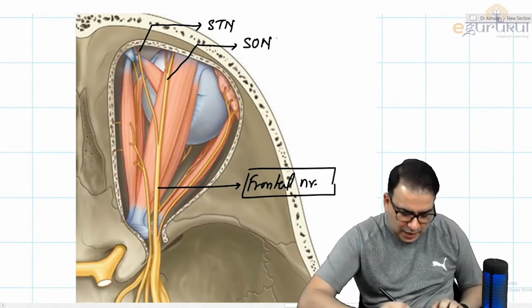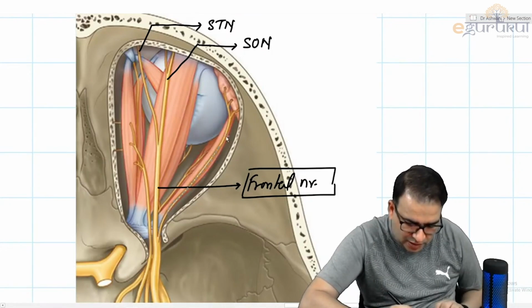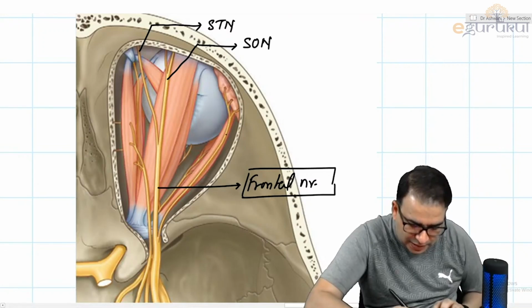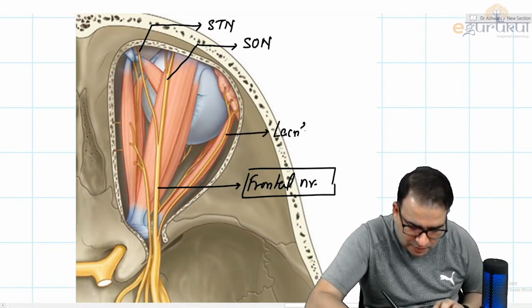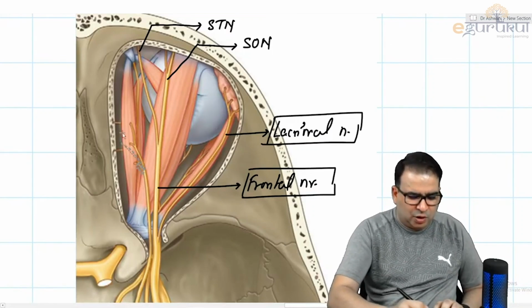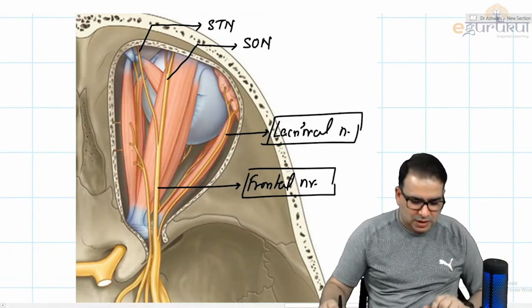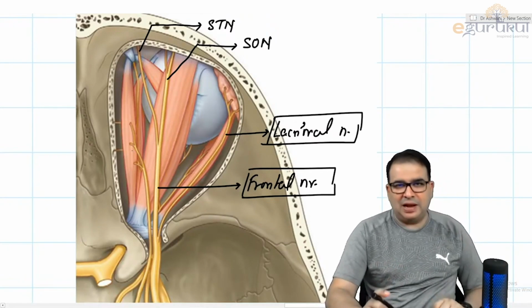Right? You can also see the lacrimal nerve. In this picture only, I can also see the lacrimal nerve running along the lateral wall, and it is supplying the lacrimal gland. So even the lacrimal nerve can be seen here. Forget about these guys. That's the trochlear nerve and all. We don't consider them. Just don't think about that nerve for now. That's a different nerve. So I wanted to just focus on the frontal nerve and lacrimal nerve in this picture.